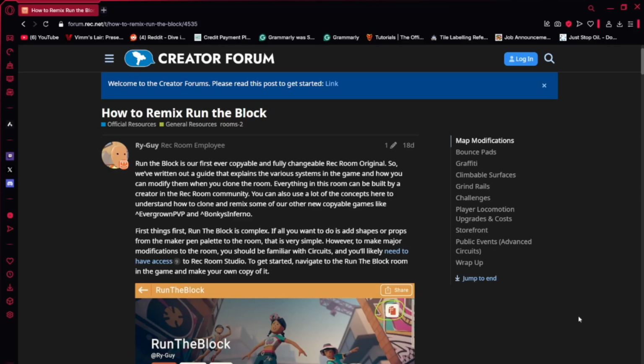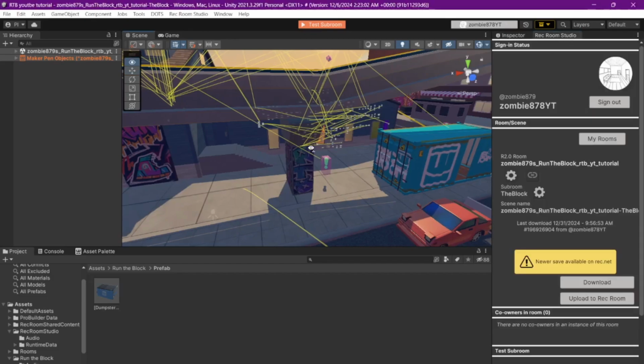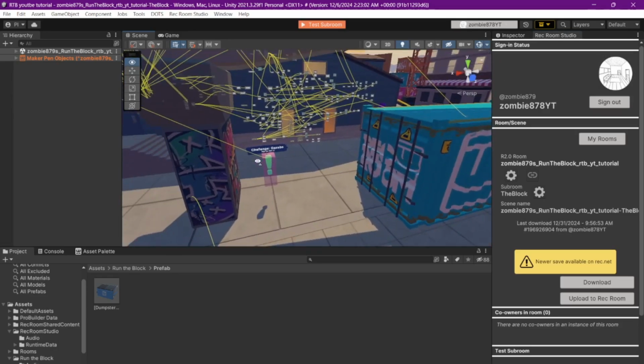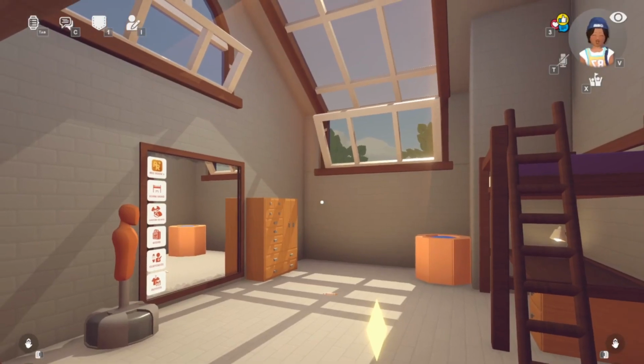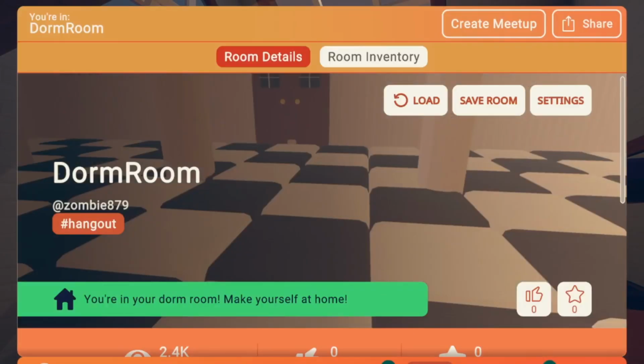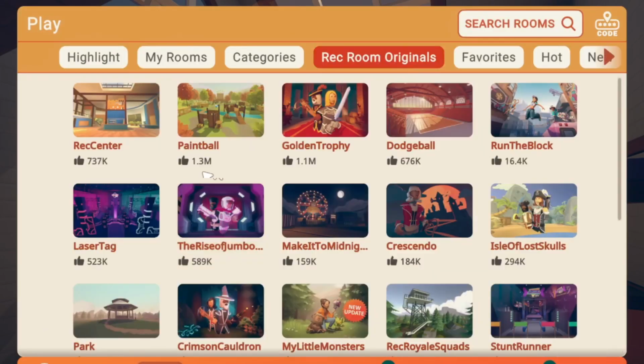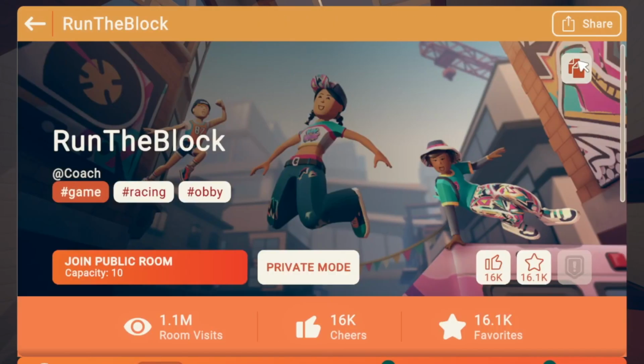So if you have Rec Room Studio, go ahead and open it and open a Run the Block room. If you do not have a Run the Block room or know how to make one, you can go into Rec Room. You can go to the play menu, Rec Room Originals, hit Run the Block and copy it.